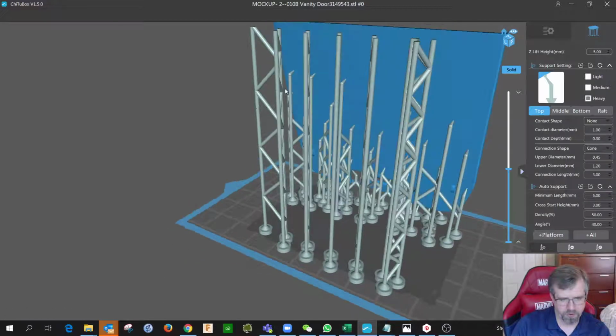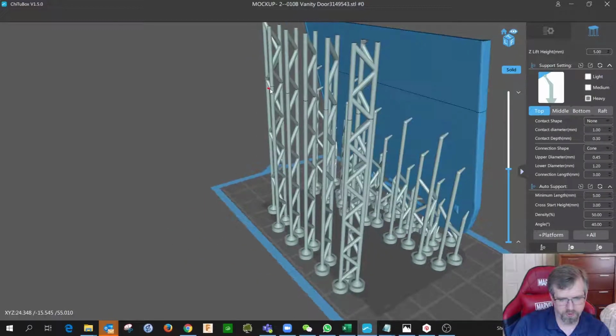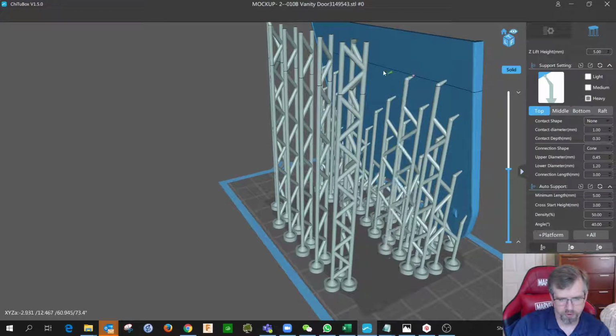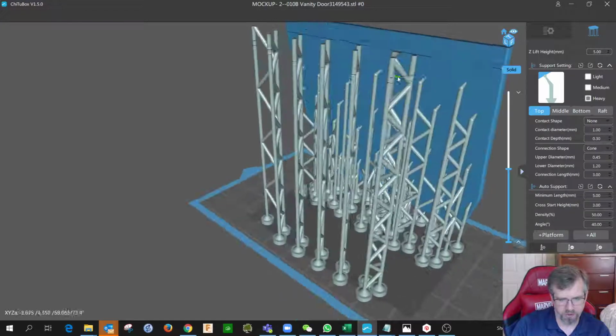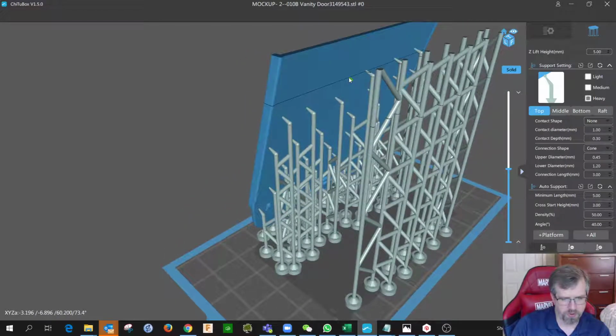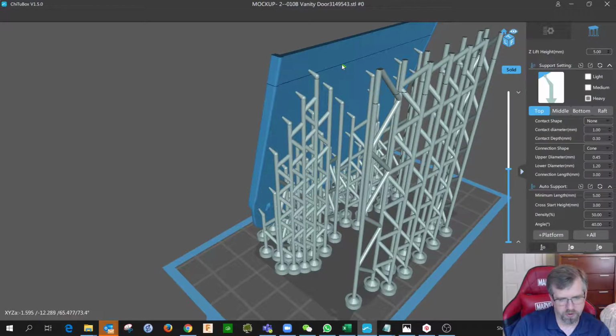There is not a way that I know of currently, or a software I know of currently, that can calculate your pull-off forces and figure out where you're going to need all these supports. So it's kind of your best guess and a little bit of iterative trial and error. If you take your best shot at it and you find out that it didn't work, you look for where it failed, try to get your head around why it failed there, and try again.